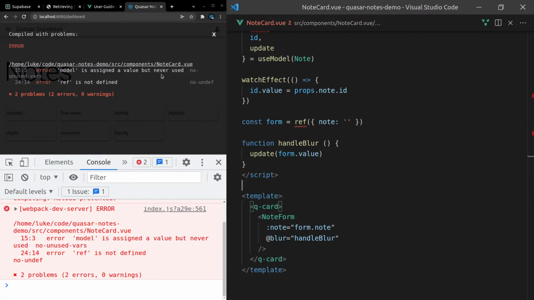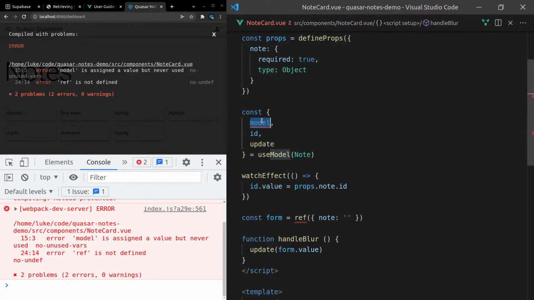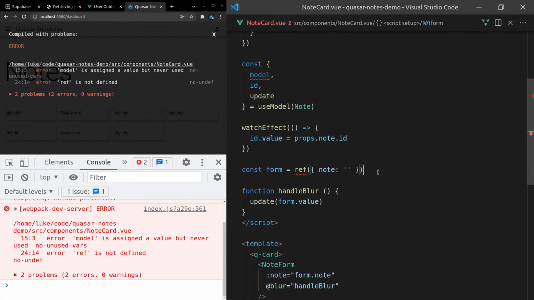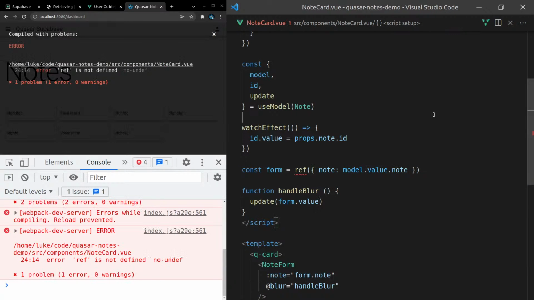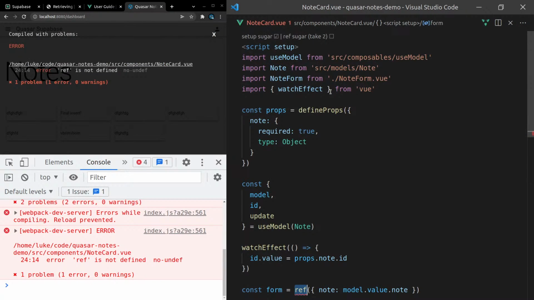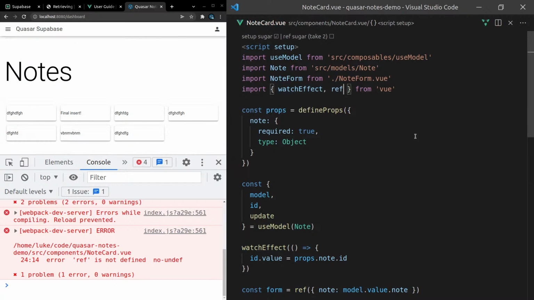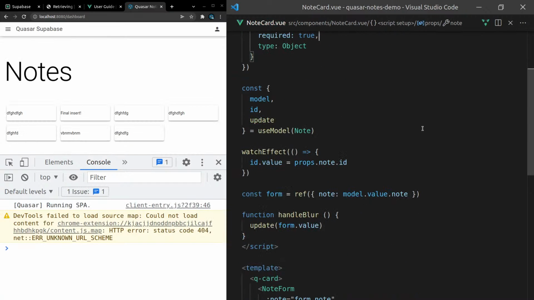Okay, model is assigned a value, but never... All right, so this will begin by being model.value.note. Now we need ref, so let's pull that out of Vue. Okay, so it loads and the initial value of the note gets sent in there.